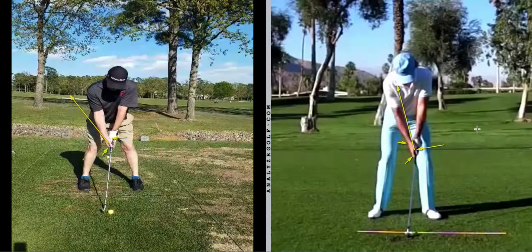So on top of this, I also want to mention one thing in terms of where your head is aligned. So you'll notice here that your head is sort of tilted toward your left shoulder a little bit. And what that does is it's going to set your eye line sort of in an odd position.